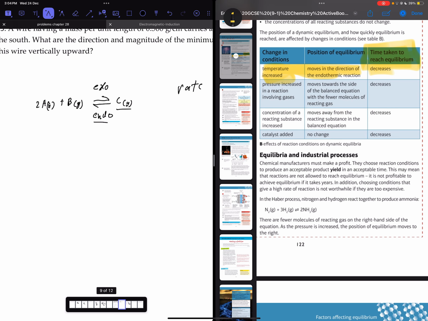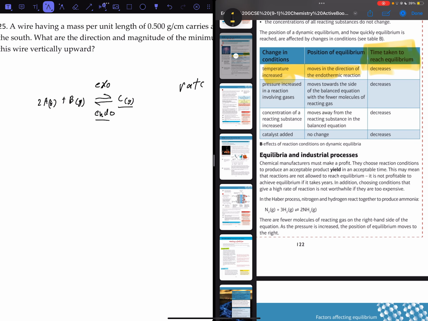I'll start off with catalysts. What are catalysts? Let's say this reaction is going on. All a catalyst does is increase the rate of reaction. Cool? But here's the deal. It increases the forward rate equal to the backward rate. So it might double the forward rate, but also double the backward rate.